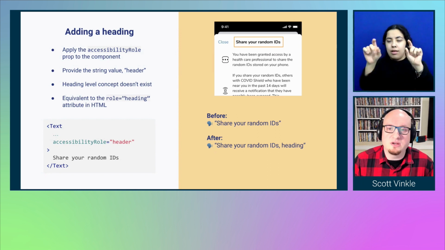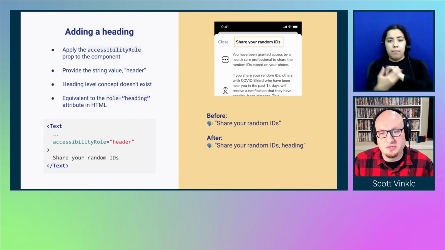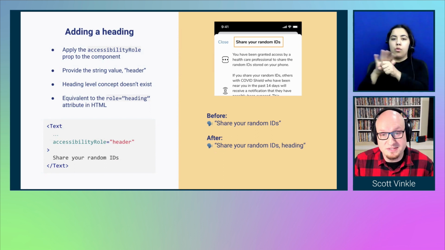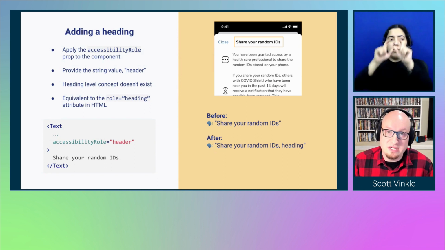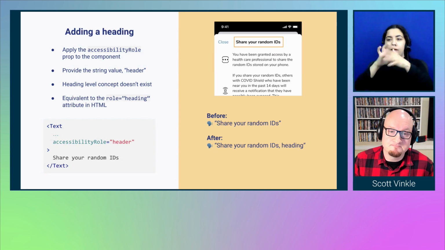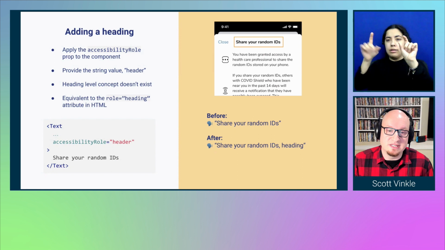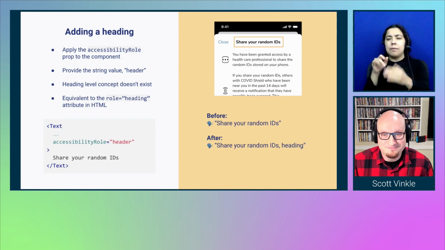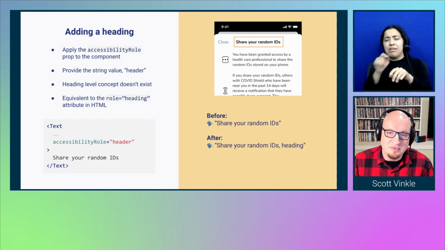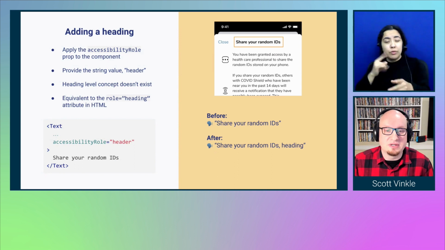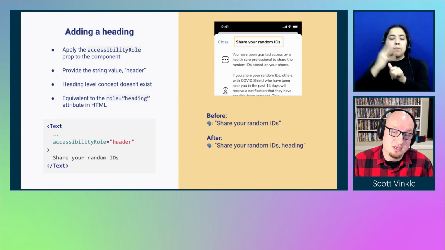So for the example here, the screenshot shows a COVID Shield view with a visually styled text heading with the content, share your random IDs. Without the explicit heading declaration, the screen reader would read the content as plain text. So it's not the worst user experience, but it's also not conveying the same experience as a sighted user would receive.